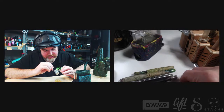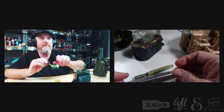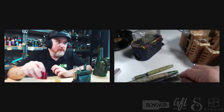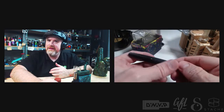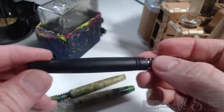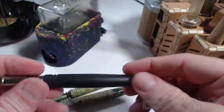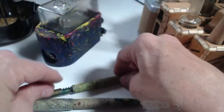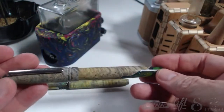You saw these when we did our Dynavap show, but he's been doing these titanium ones that Troy's going to show you some of my anodized stuff later, the new Stinger Vortex that he's got. But the first one that I got from him was this Blackwood right here. I think this is the first Blackwood that he did, because it was ages ago. It was my first one, and I really fell in love with the whole torpedo shape, how it really felt like a really expensive pen. I was like, that's some nice shit. So then we started talking about, I want something else. I wanted something like this, but he kept coming up with cool shit and cool shit. And we finally landed on this.